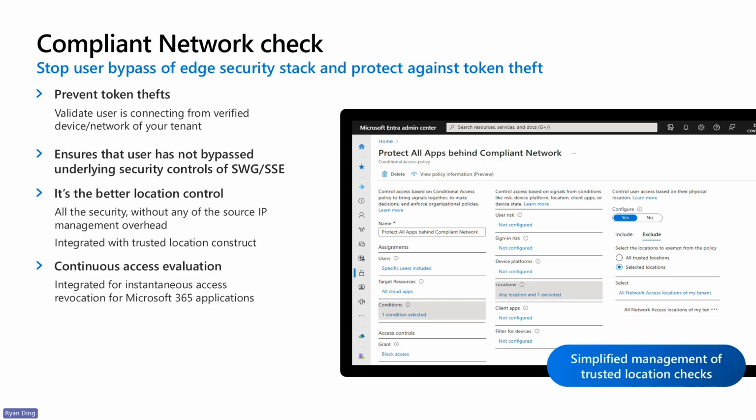So that means that the end user has to have a device that's Entra ID joined. They must have this GSA client installed. We must be evaluating their sign-ins and applying conditional access. If I try to access this app from a non-managed device or from a device that doesn't have this configured, then they're going to be blocked, right? So essentially, we can use this as a better location control without having to deal with a lot of the management overhead of managing your source IPs. Okay.